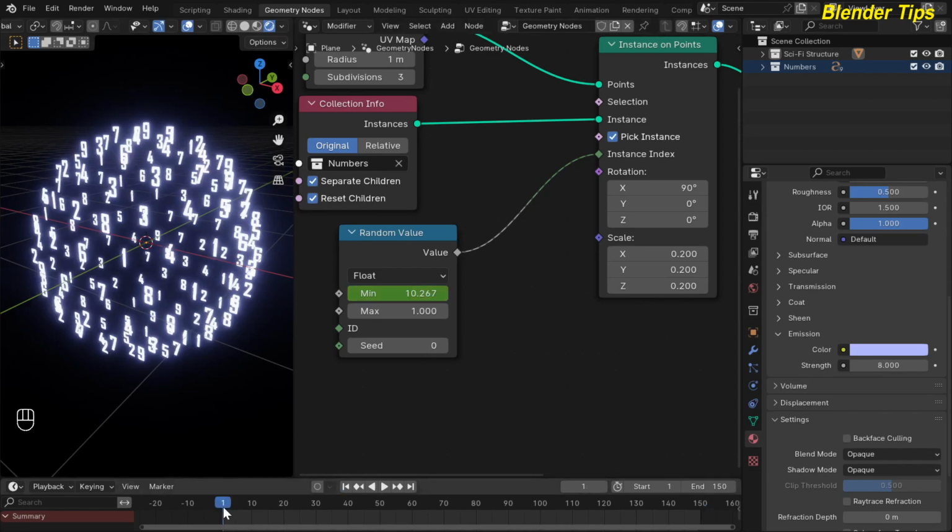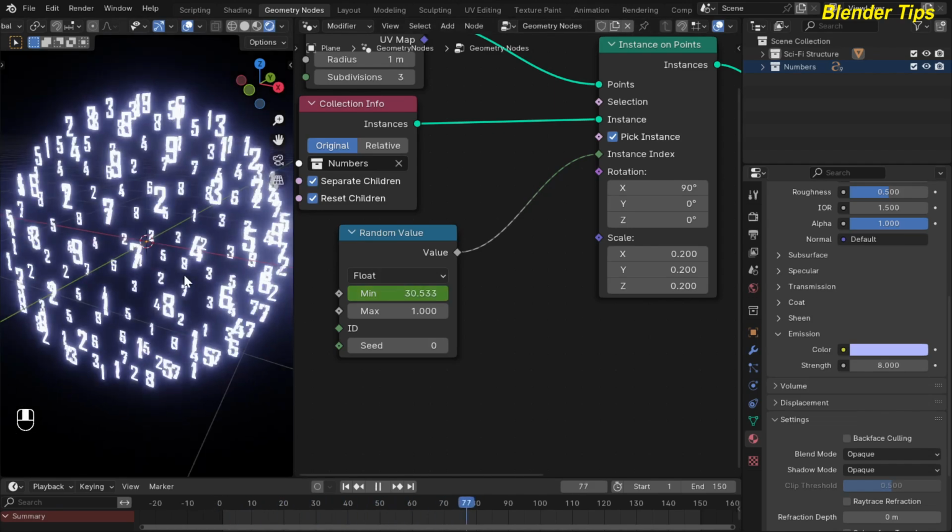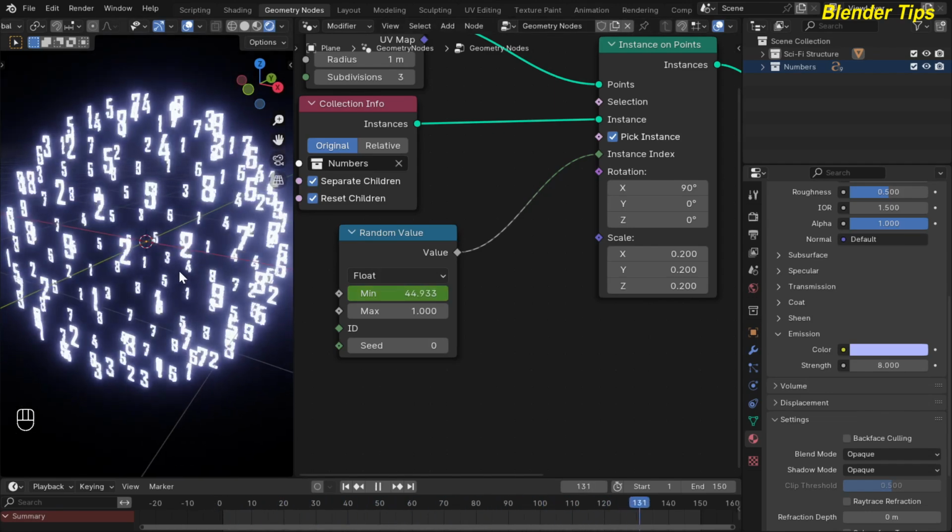Now if I run the simulation, you can see the numbers are totally randomly picked from this collection by the instance index. So you can see the beautifully randomly generated numbers.